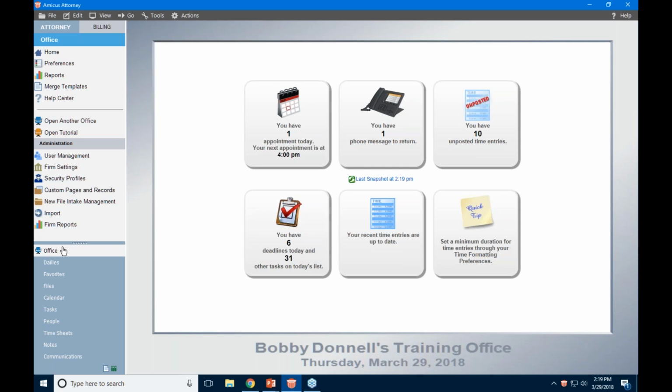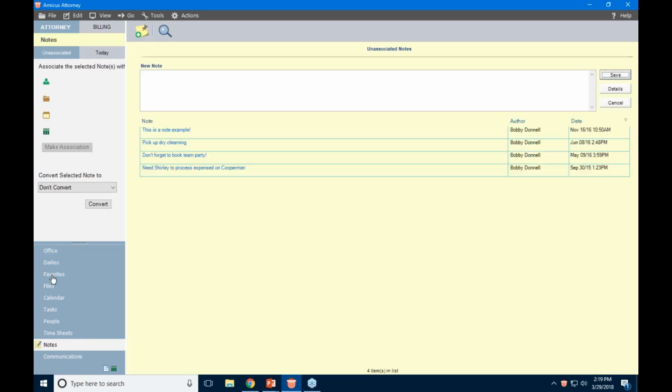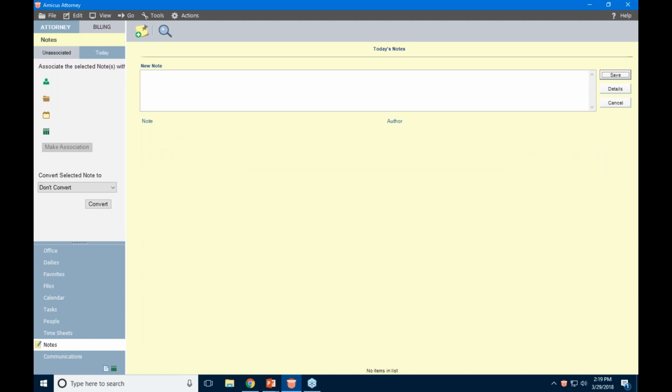Occasionally, of course, we close a sticky without meaning to, or crashes or any unexpected events such as that. To retrieve your stickies, basically, you would go over to Notes in your navigation panel here on the left-hand side, and you would go to Today. And it's a little bit hidden, so maybe not everyone is familiar with that. If you go into Today, you'll see all of the stickies that you will have received today. And that would be your primary means of retrieving or finding those stickies again.